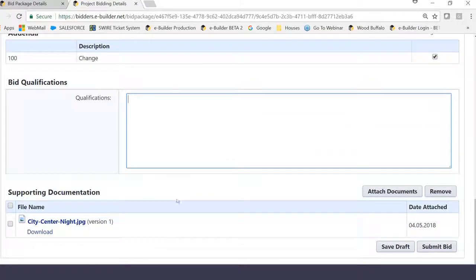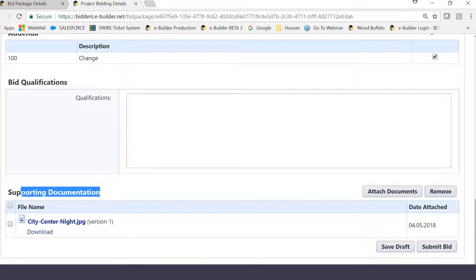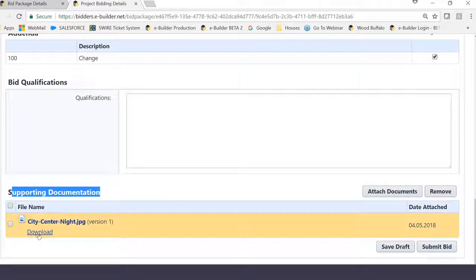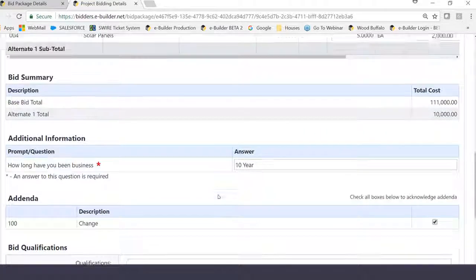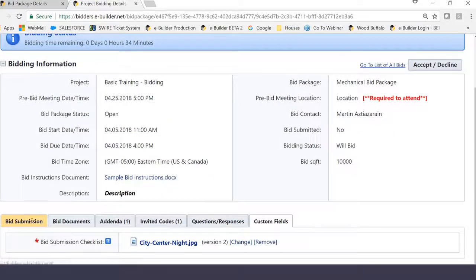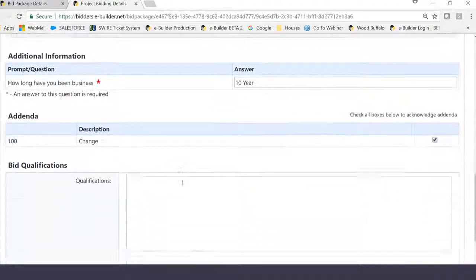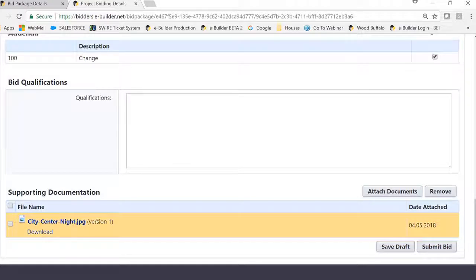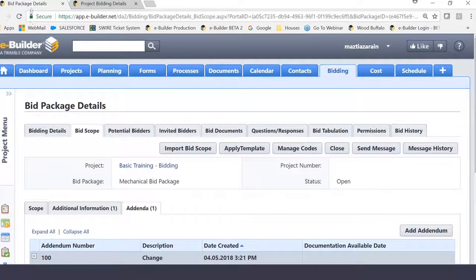Finally, if I go down to the bottom of the page, we're going to go into the supporting documentation section. Now notice that the document that I attached in the previous field, which was, I'm going to scroll up slowly, we attached this document here in the custom fields. This document has presented itself here as well. Now the great part of this is that this will serve the purpose for the supporting document. Remember, there was a setting that we went over when we actually set up their bid package.